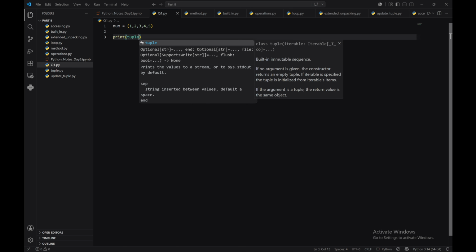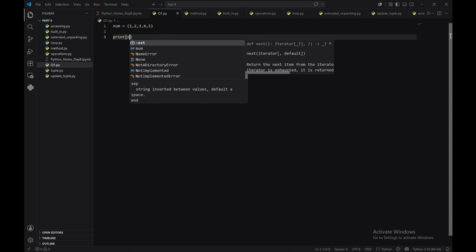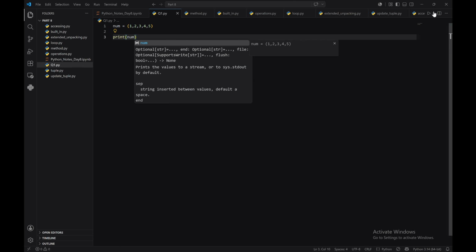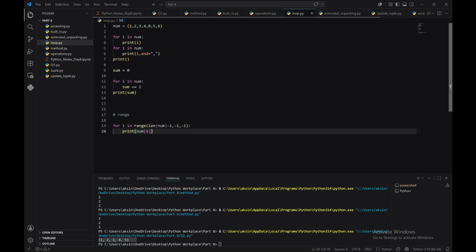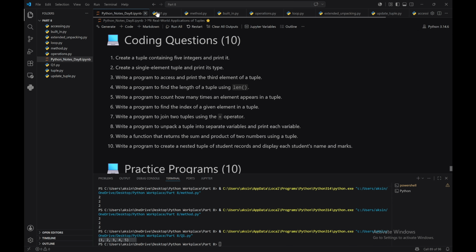Print num, and as you can see, it is going to print the tuple. If you want to print every single element, you can use for loops, and it is going to print every single element.